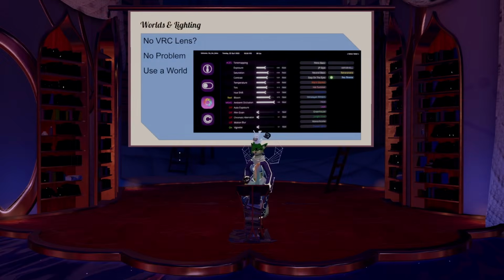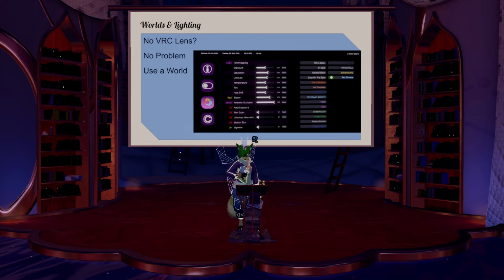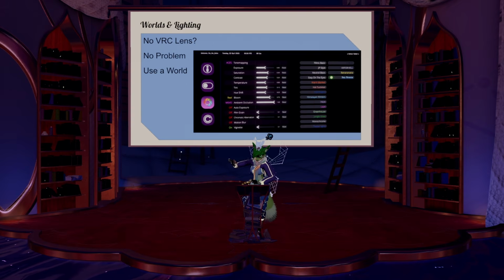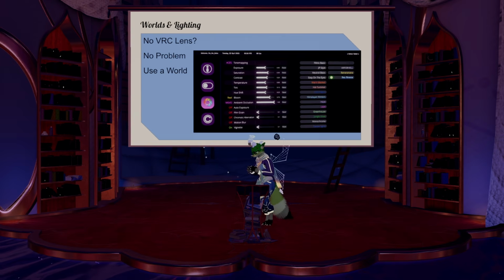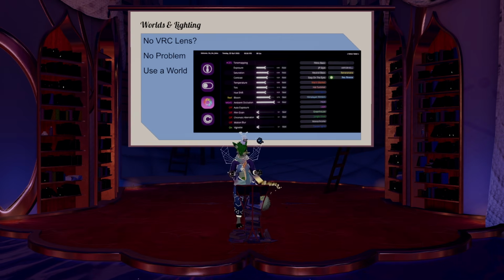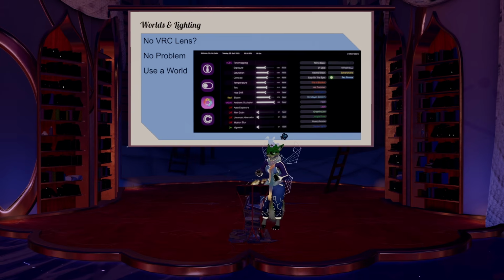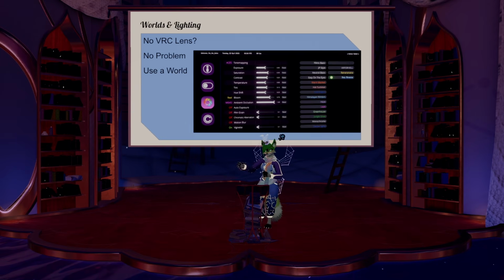Shadow Factory, thank you for linking them to that. This has literally every kind of world setting you want. It has every setting that VRC Lens has, this panel has. It is incredibly useful to any user for taking professional, I guess, photos. Not only is it for your eye comfort with the different settings you can choose from, if you're just wanting to chill in a world, you have that option.